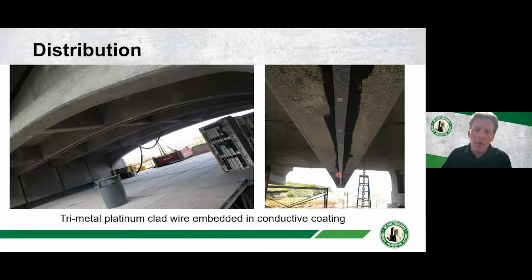But what we do is we install the DAC anode coating first in the area where we want to put the distribution wires. Then we put that metal wire on top of it with a fiberglass mesh to hold it in place. And these are little plastic anchors to help hold that wire tight to that anode coating. Once all that's in place, then we coat the entire structure.